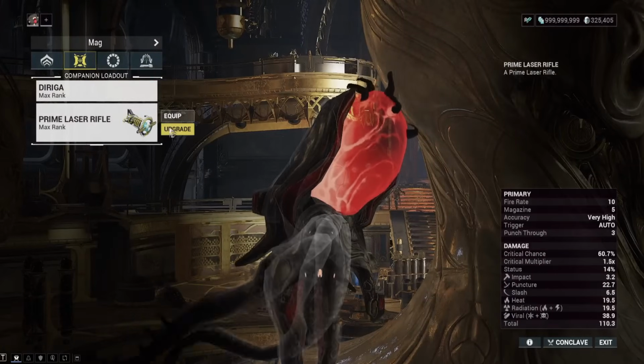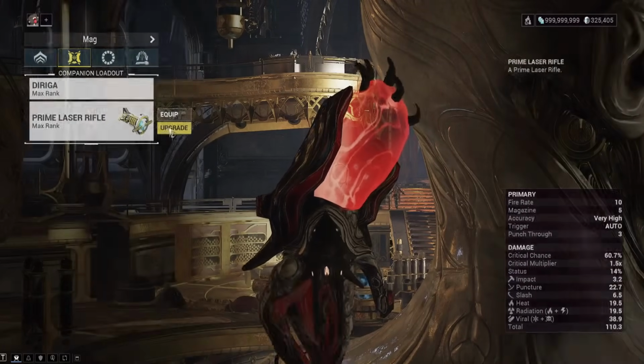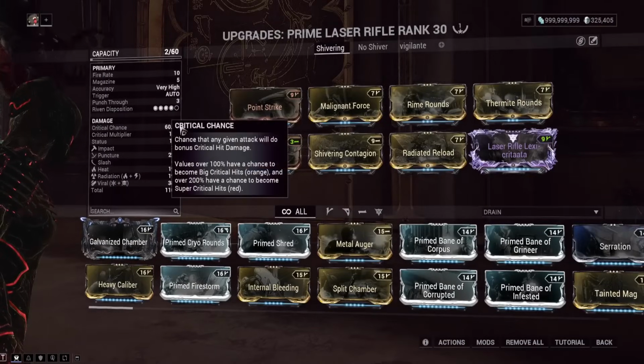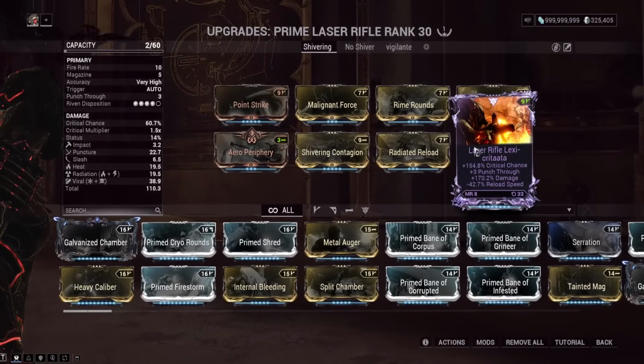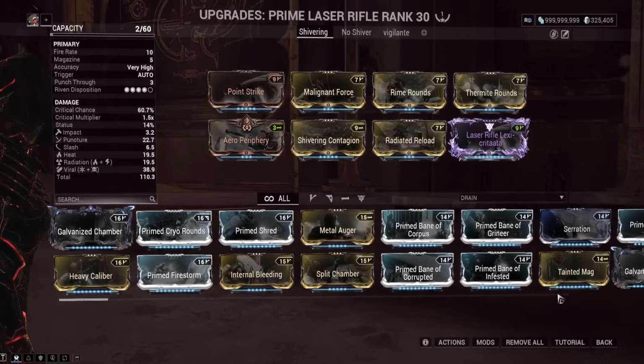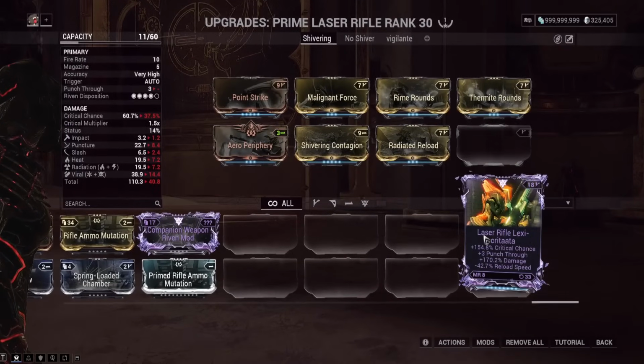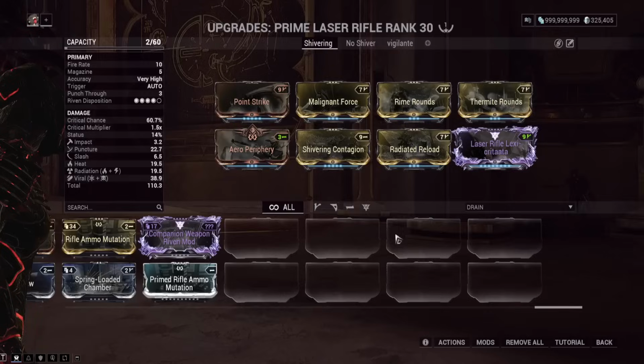As far as the best Sentinel weapon for Manifold Bond and proccing a bunch of statuses, we've got the Prime Laser Rifle. Now, if you don't have a crit chance Riven, this will not work with Tenacious Bond, because we need to have over 50% critical chance on the build. So if you take off the Riven, which is going to be critical chance, punch through, damage, minus reload, it goes to 37.5%, and it will not work for Tenacious Bond. You have to have a critical chance Riven to make this weapon work.